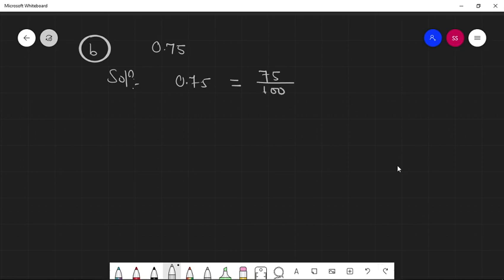One, the position of the last digit. According to that condition, we can divide by 100. 5 is in the 100th position, the last number is in the 100th position, so we have divided by 100. Or you may explain it as, here are two digits after the decimal, so I have divided by two zeros including one, which means by 100. So this is not the simplest form. This is not the simplest form, dear students, so we need to convert.